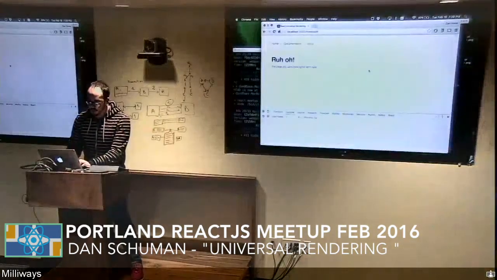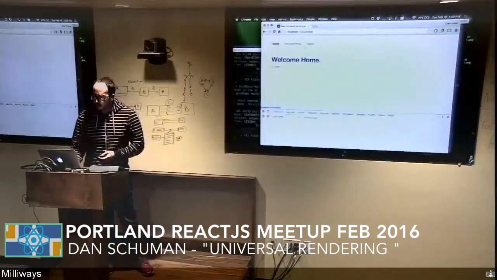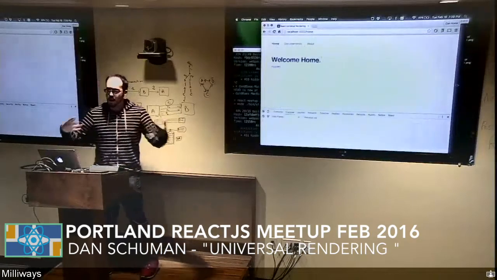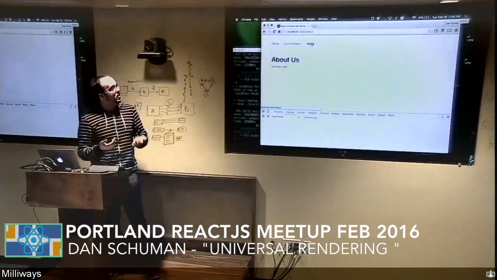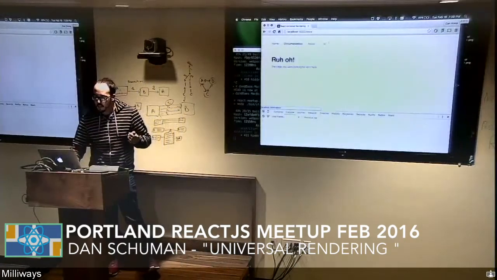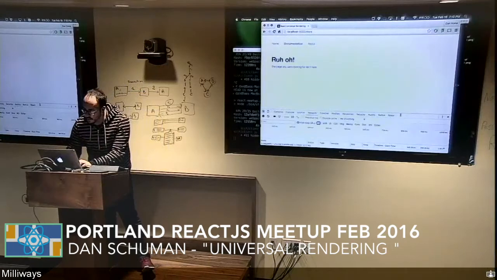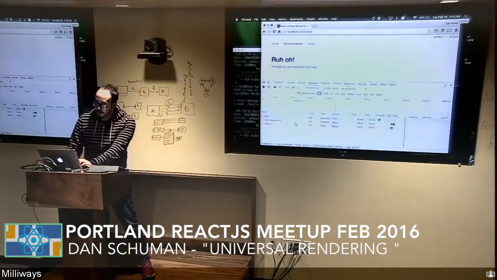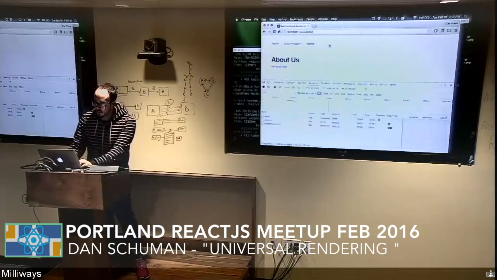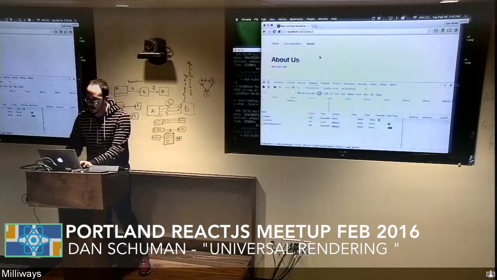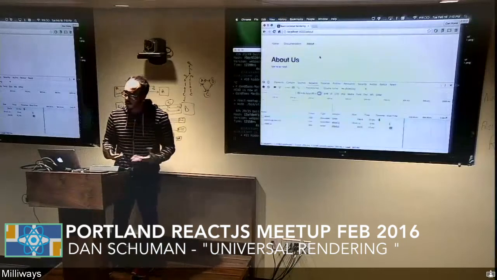So if we refresh it, we'll see that. And now we have a way of navigating across these routes. The interesting thing to note is that this is still a single-page application. React Router is using HTML5 push state to describe the title bar up there, and it's not causing any network requests to come through. So if we go to this 404 route, you see we get the 404, but as we navigate around, there are no extra requests. But when we refresh the page, we still get what we would expect. There's also no flash of unstyled content. It has all the data necessary to display the application.